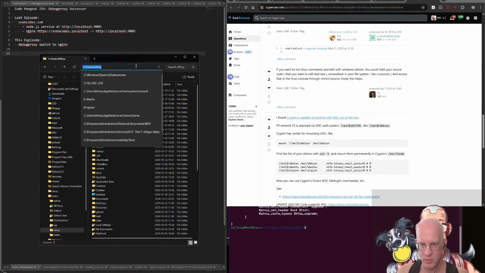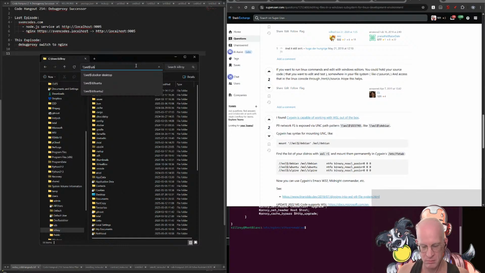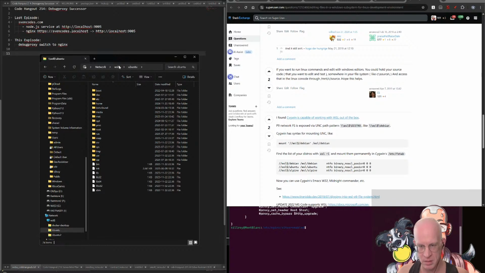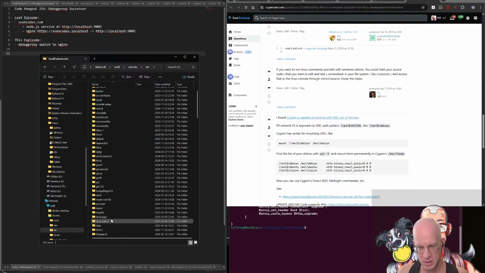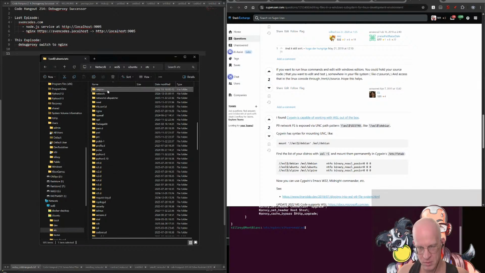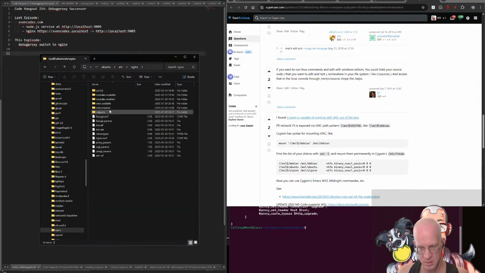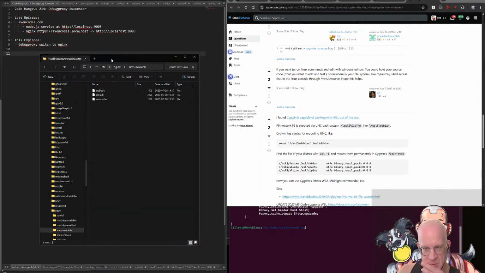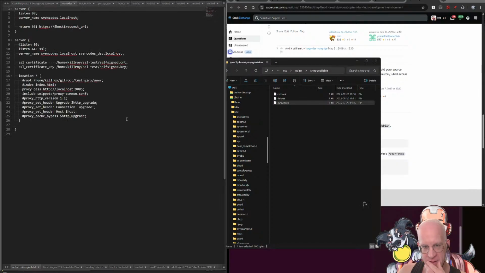Ah, okay, so we actually have some sort of network mapped path here. Okay. So then we can just go to Nginx and go into sites available and just open that file here. Okay, sweet.